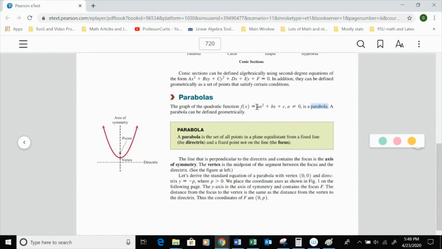It turns out we wouldn't have to do it with algebra, which is how we did it before. You can define it geometrically. This is how the ancient Greeks did it. So this is 200 or 300 years BCE. And the way they did it is they said, imagine that you have a point. Here's a point, and it's called the focus. And we'll find out why later. And imagine you have this line that's called the directrix.